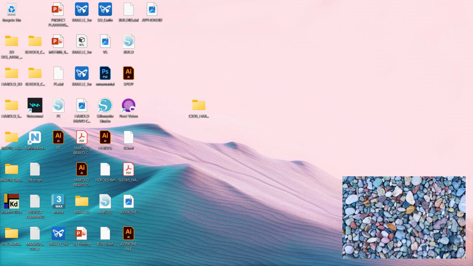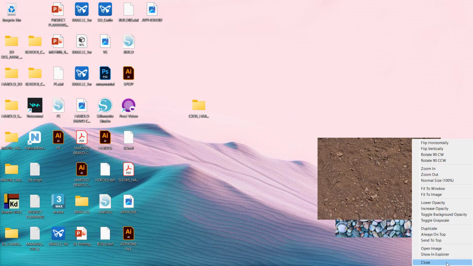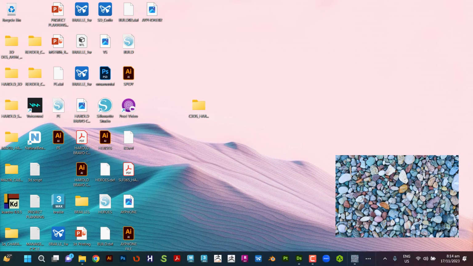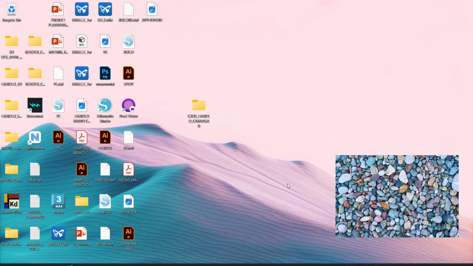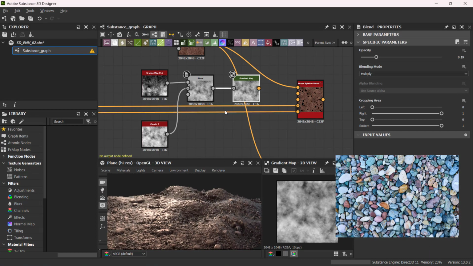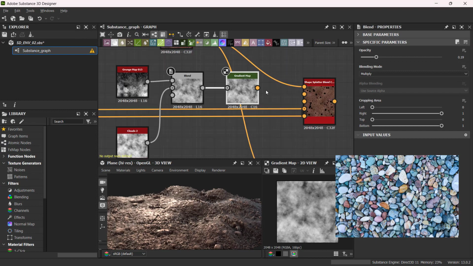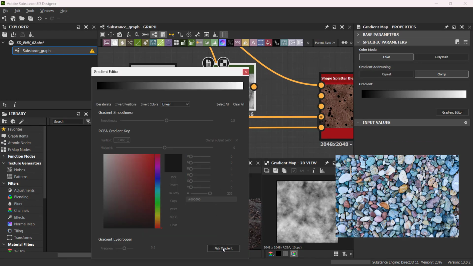Now I can add this side. Suppose it goes here. Now in the properties, just checking. Okay, now it's always on top. I'll go back to my Substance Designer, and then on this gradient editor, pick gradient, I can choose a pebble color.